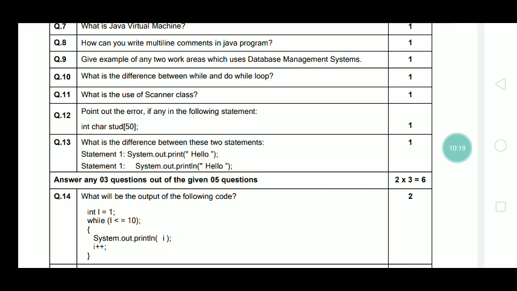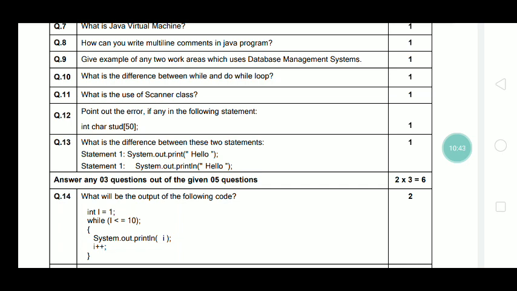Next, what is the difference between while and do while loop? So the main difference between while and do while loop is that in case of while loop, if the condition will not satisfy, then the while block will not run at all.